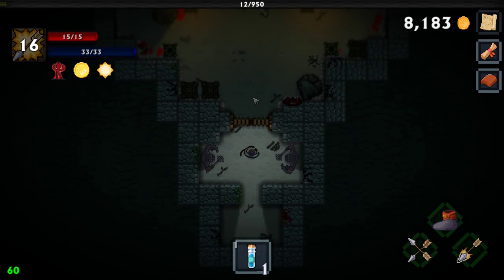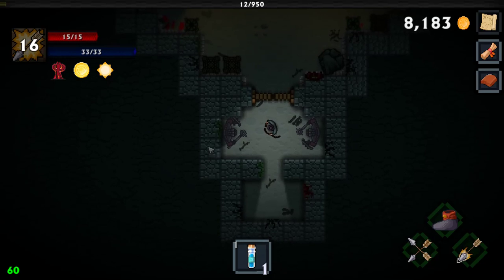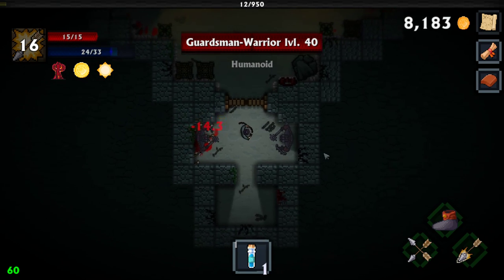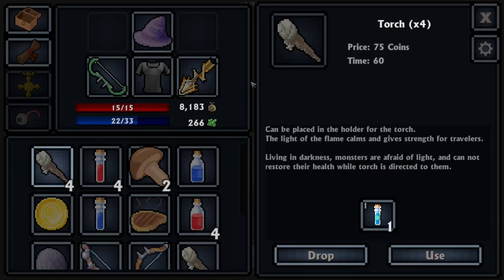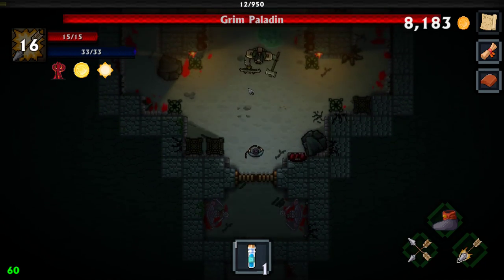What the heck? Oh, this is the... Oh, I can't remember what this boss is. I can actually do pretty decent damage to you. I can't kill you though, because you're level 40. And to be honest, I think you're immortal. Alright, heal our mana back up. Head in here.